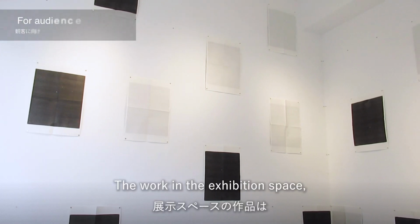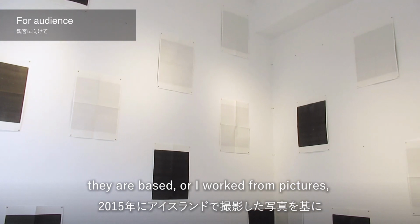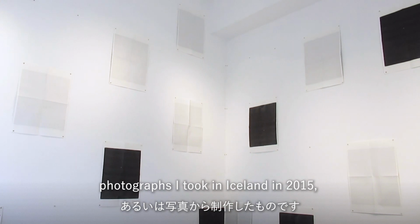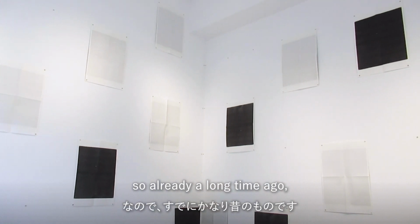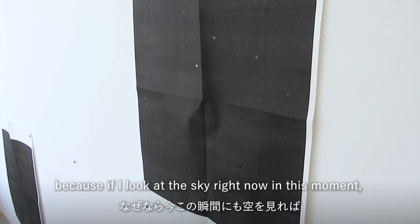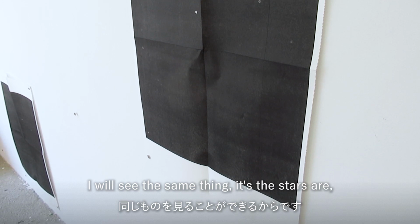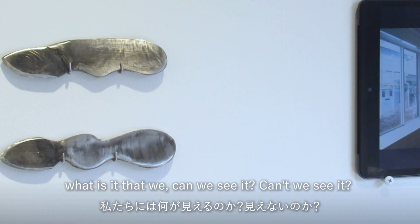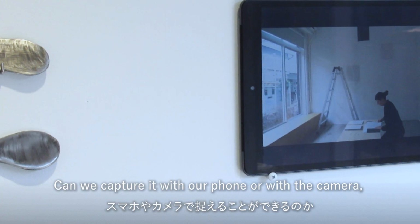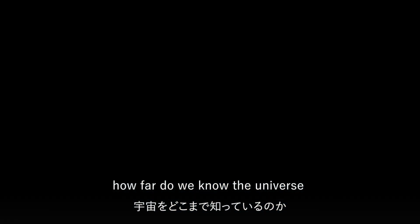So the work in the exhibition space, they're based, or I worked from photographs I took in Iceland in 2015, so already a long time ago. But for me, they're still very valid, because if I look at the sky right now in this moment, I will see the same thing. It's the stars, or what is it that we can see? Can't we see it? Can we capture it with our phone or with a camera? How far can we go? How far do we know the universe?